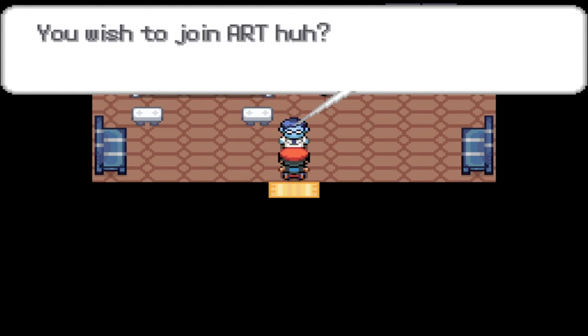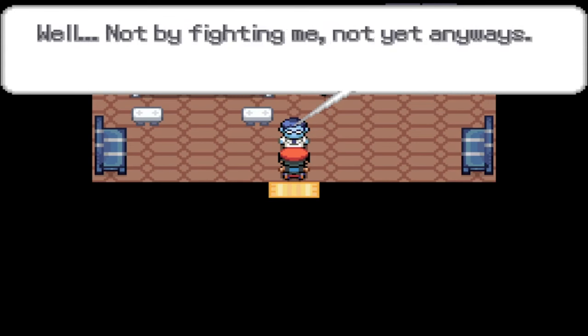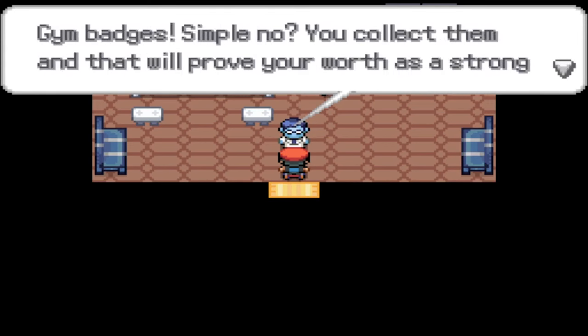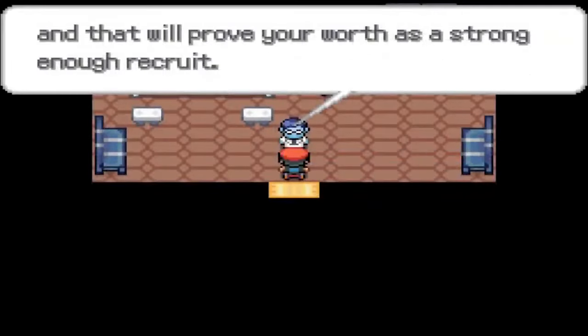Trust me. You wish to join Art, huh? Yeah, I mean, I kind of got an artist's taste here and there. If that's the case, you'll have to prove your strength. Not by fighting me, though. Not yet, anyways. Gym badges. Simple. No? You collect them, and that'll prove your worth as a strong enough recruit.